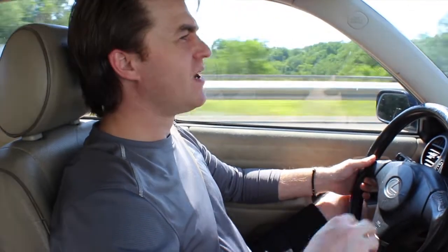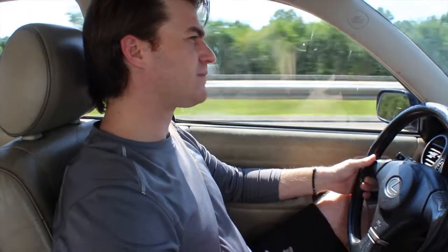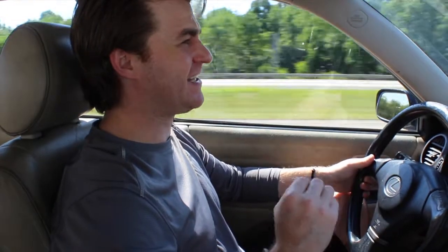Let's go back to the beginning. The Flowmaster manifold — I highly recommend. It was affordable and it was a direct bolt-in replacement with just a little bit of work. The Pacesetter mid-pipe catalytic converter — hard pass. I had to cut three inches off the mid-pipe and basically weld pieces together. Coming to an end here with the Manzo cat-back exhaust system, a stainless steel cat-back exhaust system — pick it up.